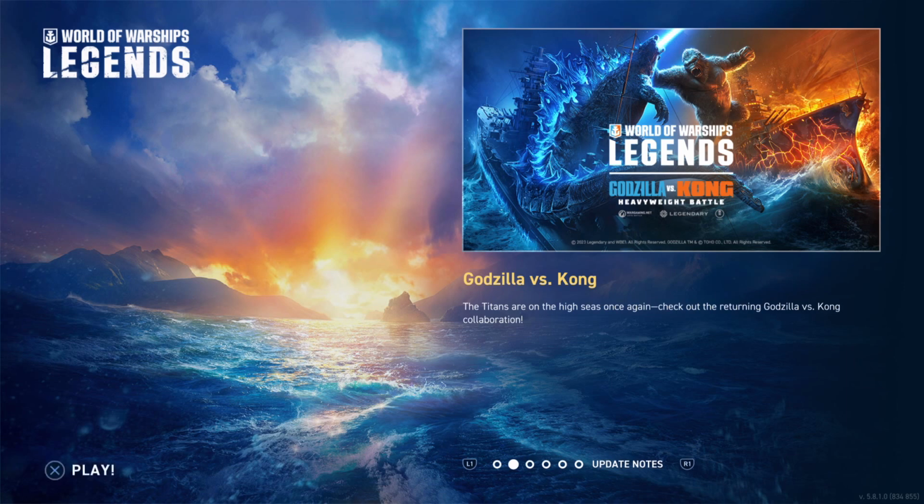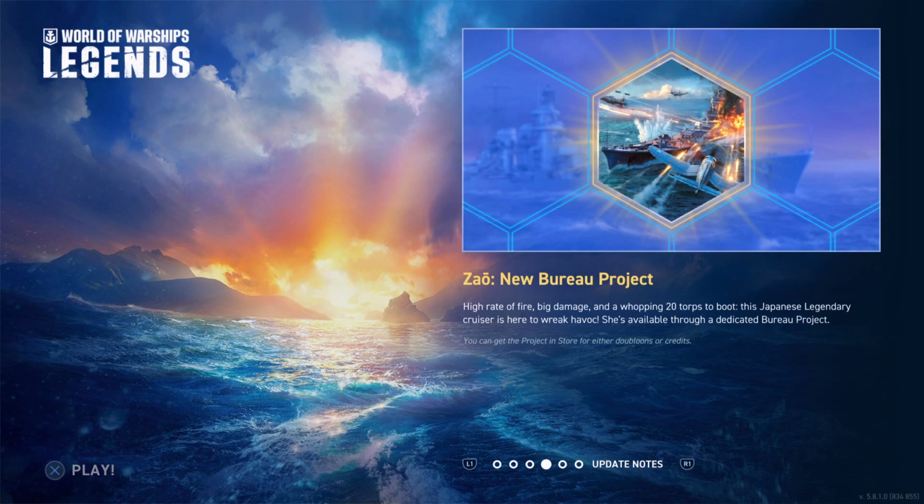Check out the returning Kong and Godzilla collaboration. And I really like the Godzilla Commander voiceover. I've got that commander going on my Yamato. And let's see, what else? Brawl. Zaō, new Bureau Project, the Japanese legendary cruiser Zaō is now a Bureau Project.